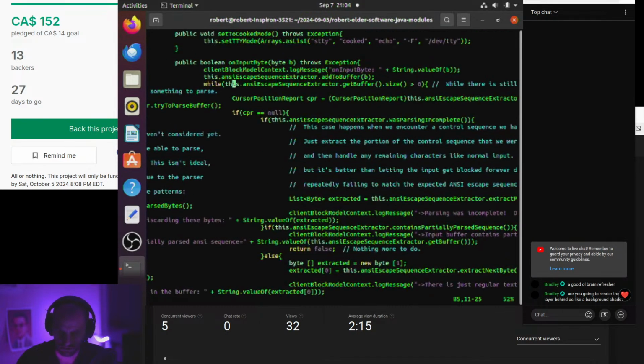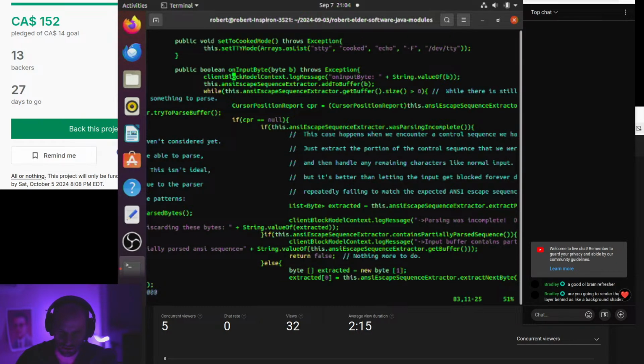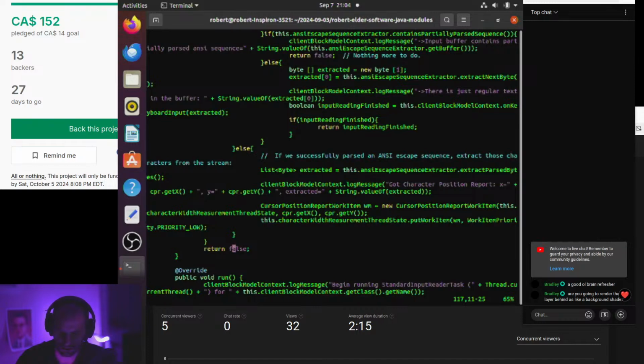This here is the code for a separate thread that just reads standard in.